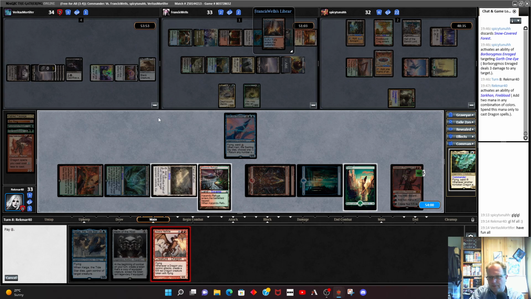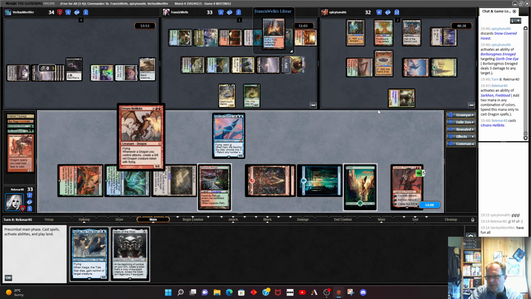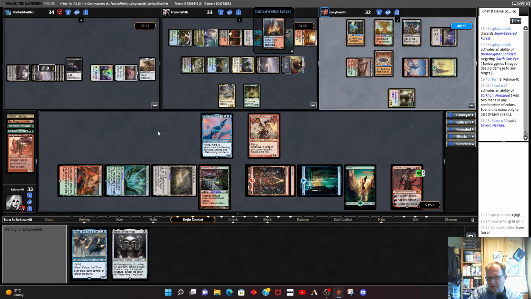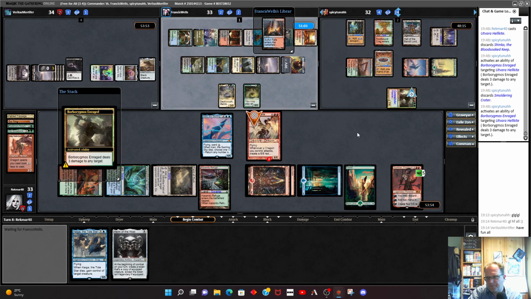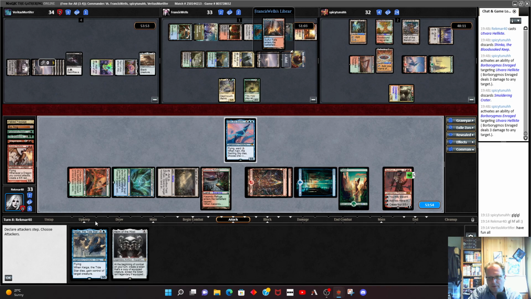Haven't quite got the mana to do it all. We needed 1 more land, really. Would have been good. We will go to combat. Yeah. Guy really doesn't like dragons. Okay, well, we'll sit here and do nothing then.